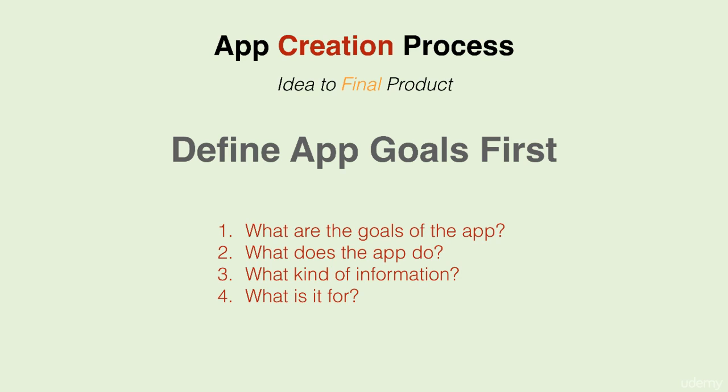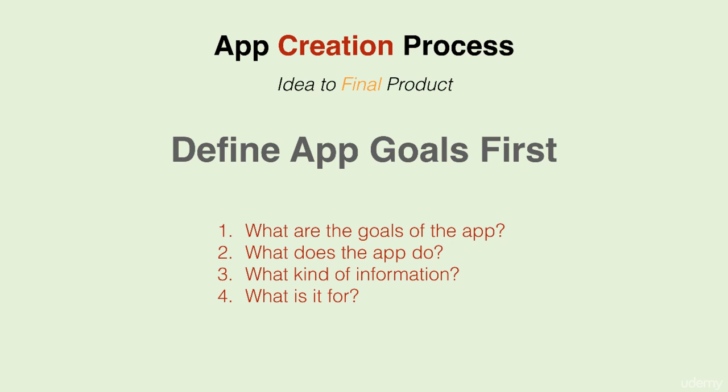The first one would be, for instance, the goals of the app. What are the goals of this app? What is this application going to accomplish? Okay, so once you answer that question, then you have to answer yourself, what does the app do? What are the main things that the app should do? So the idea here is that an application has to do or solve one problem. What is the problem that you're trying to solve? Which will answer the question, what does the app do?